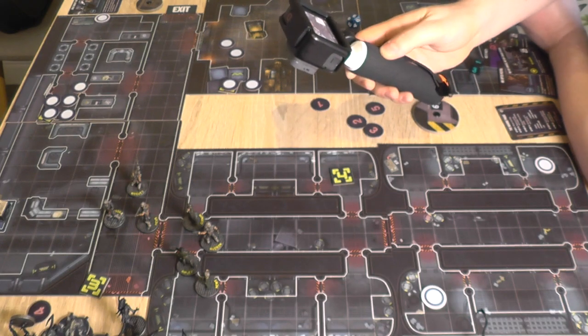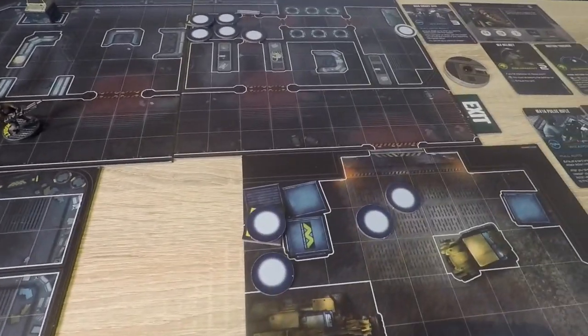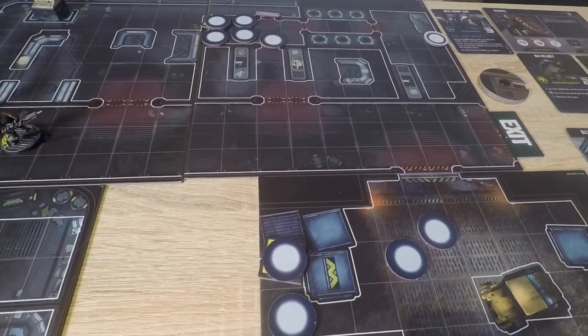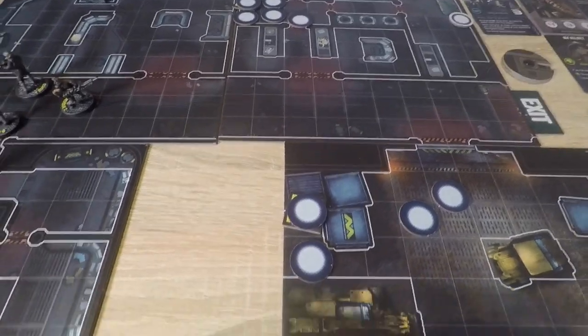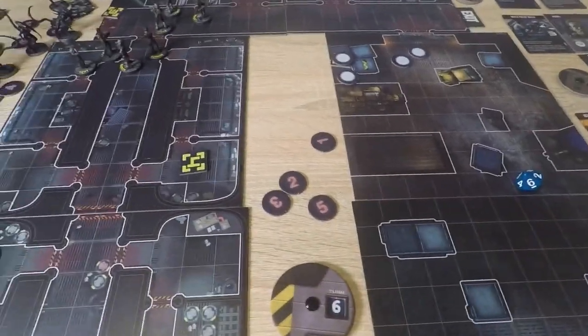Okay, so good job, Marines. We've closed out all the aliens that were near us. They're no longer a threat, but there are quite a few more blips between us and the exit point. So we're going to be in a scrap in order to escape Hadley's Hope. So, moving into the alien turn then. Thankfully, no active xenomorphs, but there are plenty of blips.